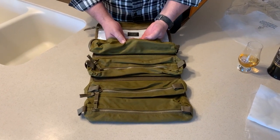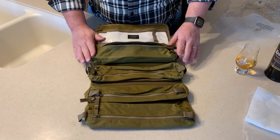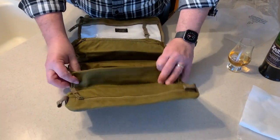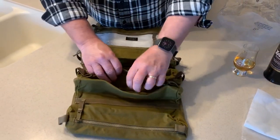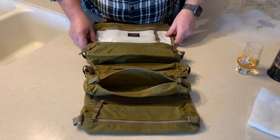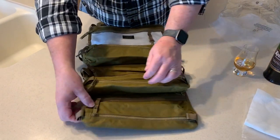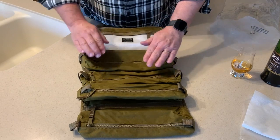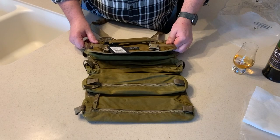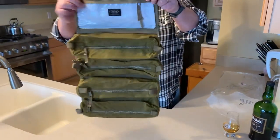And the material on the bags themselves, again, is the waxed cotton tin cloth material from Filson. So you have 4 of the bags. Again, 2 of them are removable. Sized nicely. It's large for a motorcycle, there's no doubt, but it is definitely not oversized like some of those that are designed to carry tools for the off-roading community. So there you go. It looks like a very nicely done bag. If you've been interested, I hope this helps give you a relative view of the size of the bag.